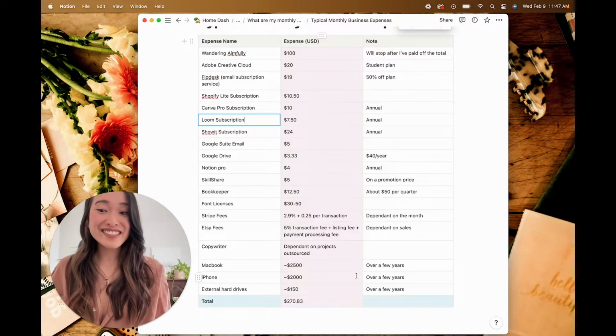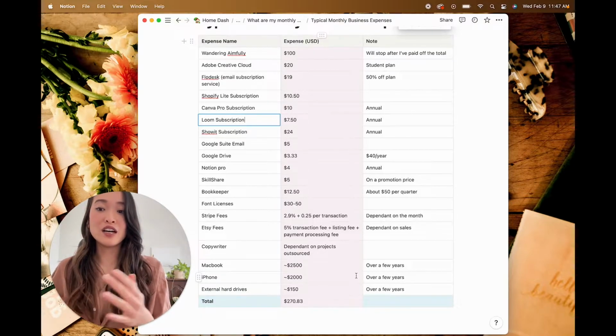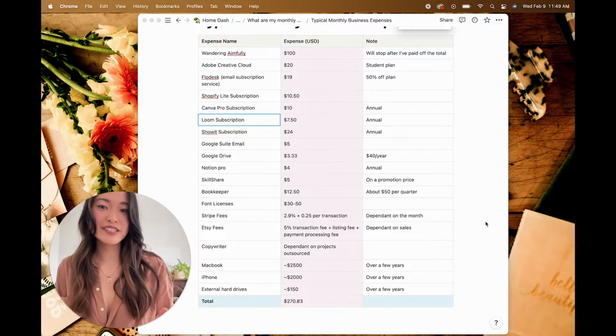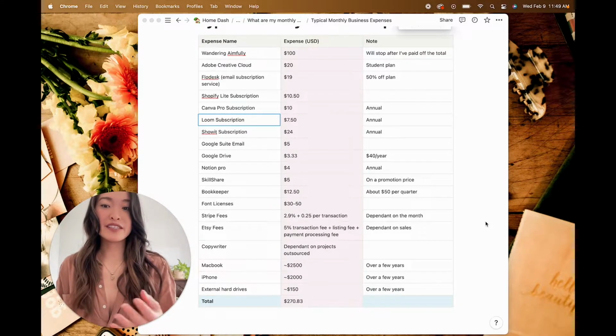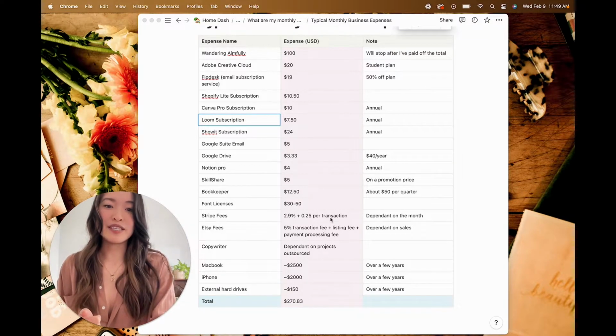This can add up to a lot depending on how much I'm making that month. It could go from $100 to thousands of dollars a month. You can't really hide from transaction fees. It's the fee that you pay to allow your clients, or whoever you're sending invoices to, to pay with credit card. It's a credit card fee. That's just a typical business expense that you need to know about. It's a mandatory fee that everybody pays to allow transactions.